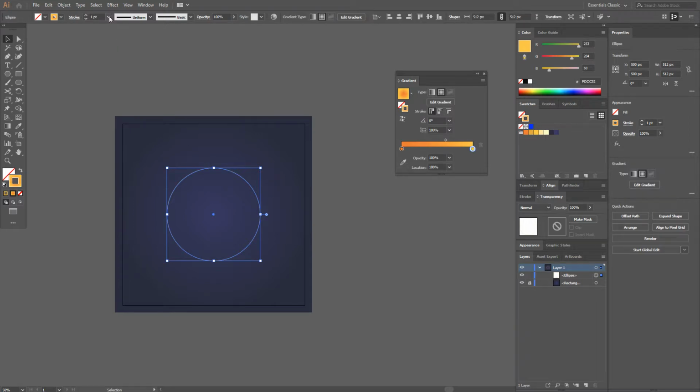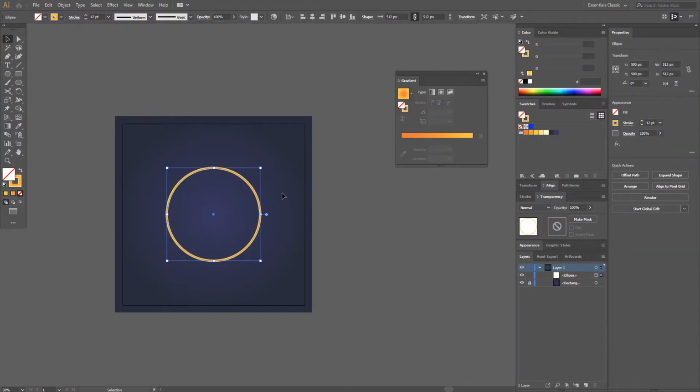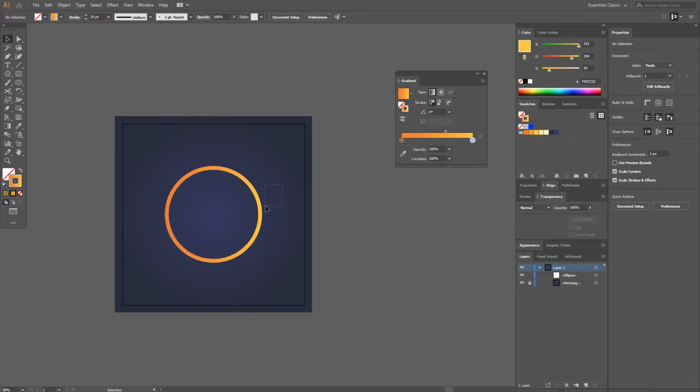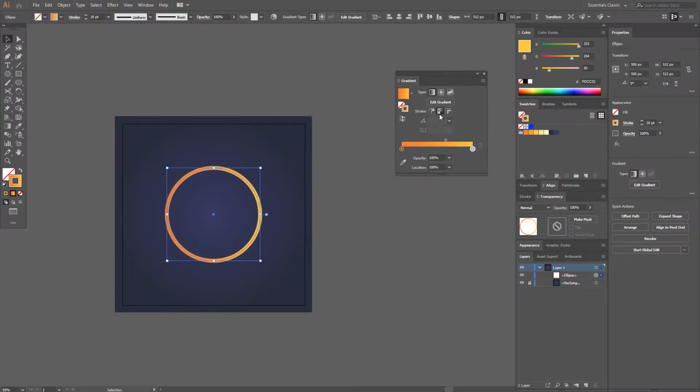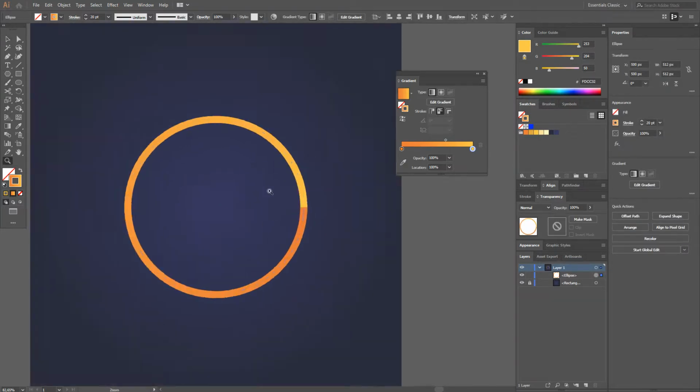Ctrl X and swap to the outline, and what we have is the same gradient. Maybe better for now. As you see, we can make changes.